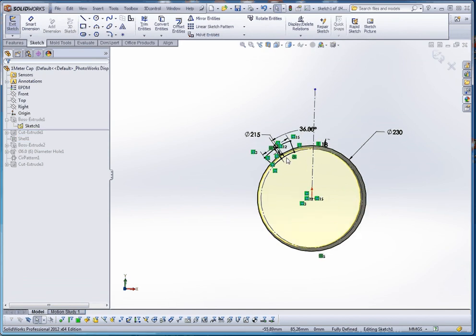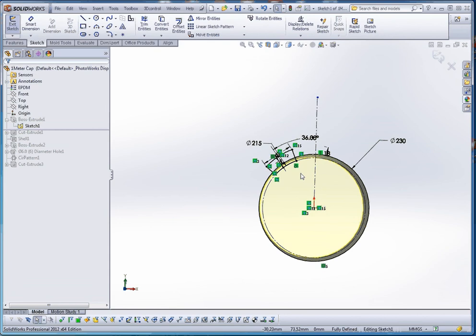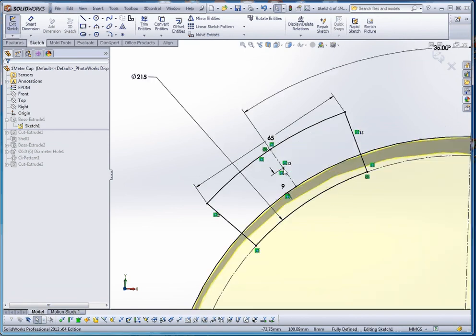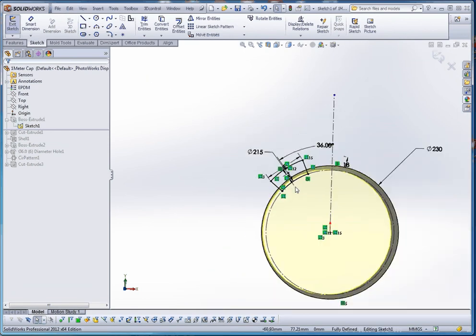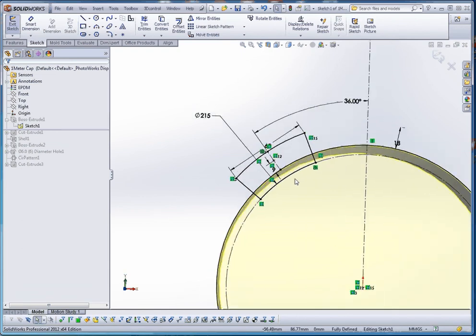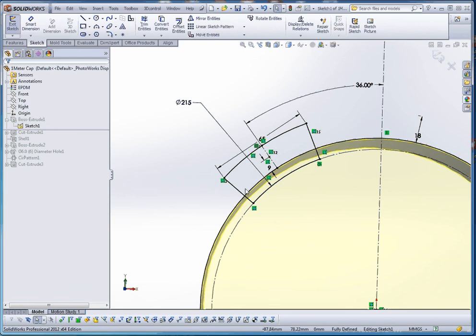It's also good, when you're putting your sketch geometry together, to incorporate some of the things that are going to be used in features after that, so you can actually see how they interact. I already have my tab drawn in here, I already have the point drawn in for my Hole Wizard hole, plus I already have the outside diameter of the meter cap. All these things are put in here, and you can see the relationship between them. You'll notice that the tab doesn't go to the very edge of the cap, but actually goes inside the cap just a little bit.